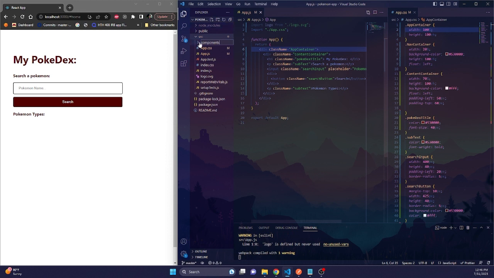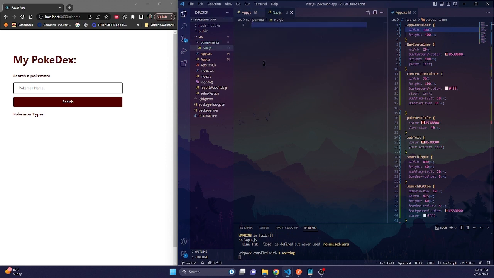Make sure this components folder has a lowercase c. Hit enter, create a new file, and we're going to call this new file nav.js. Make sure the N in nav is capitalized.